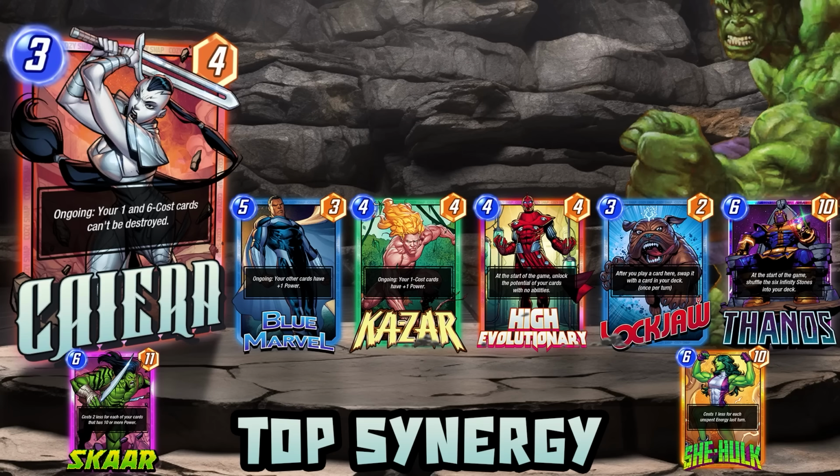High Evolution, as we're going to talk about today, benefits from both the powerful 1-drops and the powerful 6-drops and is a natural lover of Caiera. Lockjaw and cheating out big cards early alongside Thanos and all of the stones are obviously natural synergistic cards with Caiera. And then, of course, Scar, her son, no question about it, and She-Hulk. Both these cards are usually cheated out a bit early, and Caiera is going to protect them.